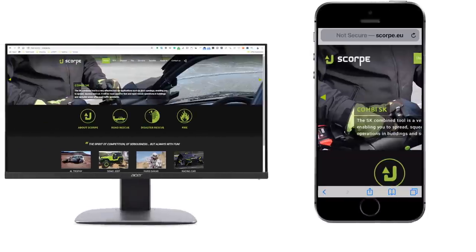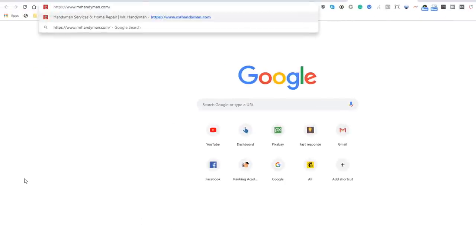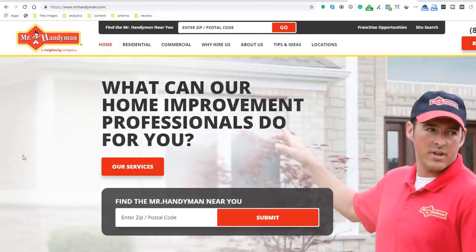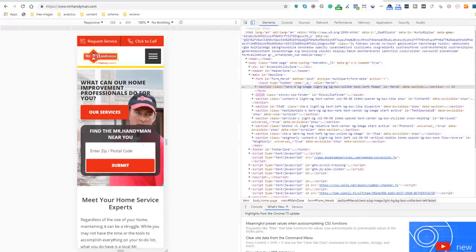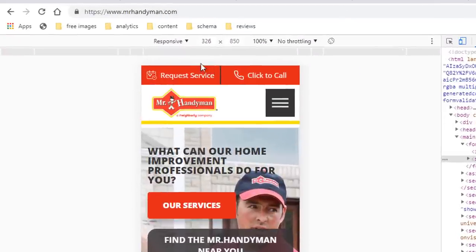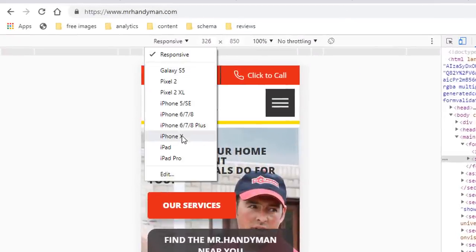Look at this example — half the content cannot be accessed on a mobile phone. Here is a quick tip to check if your website is compatible on multiple screens. Go to Google Chrome, install Google Chrome if you haven't yet, and type your web address in the search bar. Right click anywhere on the page and select the option Inspect. On the right-hand side panel, click on the phone icon in the menu bar. This will show you what your site looks like on a mobile device on the left panel. To change the screen resolution type, just use the drop-down menu above the website where you can check what your site looks like on different mobile screen sizes and tablets.